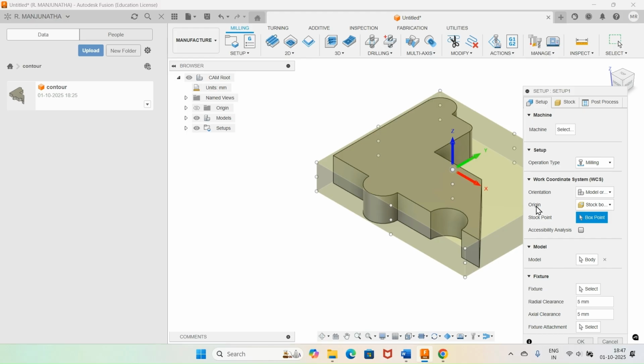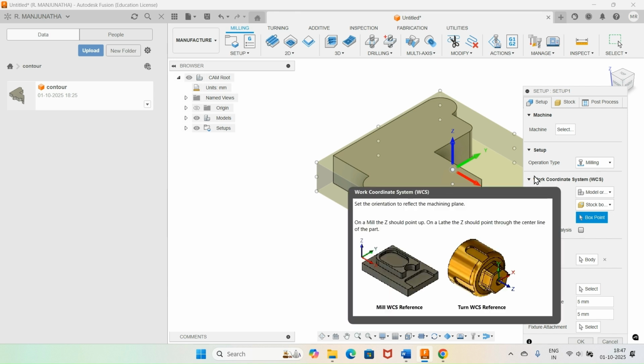Here we are assuming the machine zero is at the lower left corner of the table. So the model orientation and the machine zero must always coincide. Then only your program will become right.